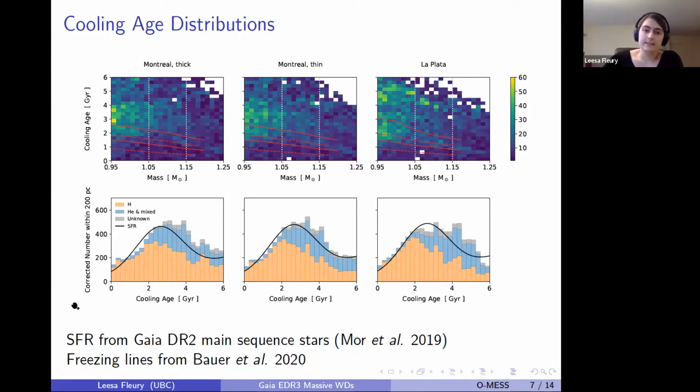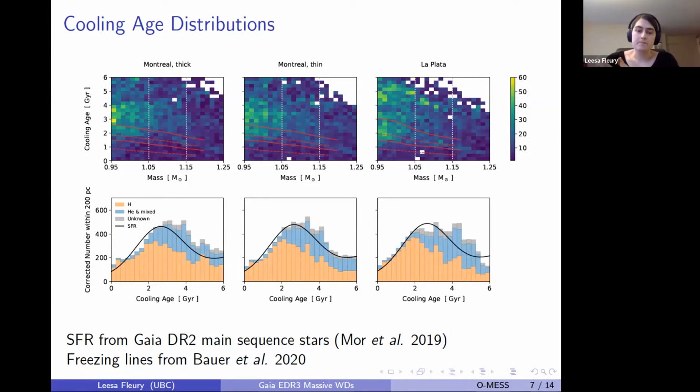And so this is exactly what we would expect if white dwarfs are predominantly produced through single stellar evolution. For white dwarfs of this mass range, their pre-white dwarf lifespan is negligible compared to the cooling ages that we see here. It's less than 100 million years or so, and we're looking at cooling ages on the span of gigayears. So we would expect the cooling age distribution of white dwarfs of this mass to be a direct tracer of the star formation rate, which is what seems to be happening in these plots.